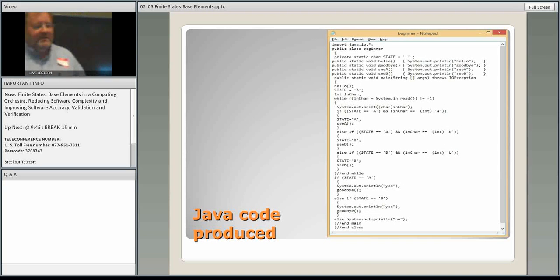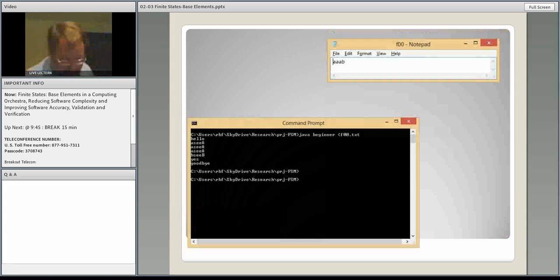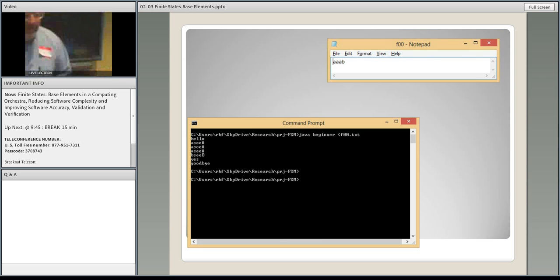And that is a copy of the Java code that was produced. So I edited that little 12-line file, and then a finite state machine was generated from that in Java. This is the Java file that actually is compiled and executes in representation of what we had in the picture. And this one's hard to see, but this is that particular piece of program running, accepting any number of A's and one B. So it's a small little component, didn't do a whole lot.